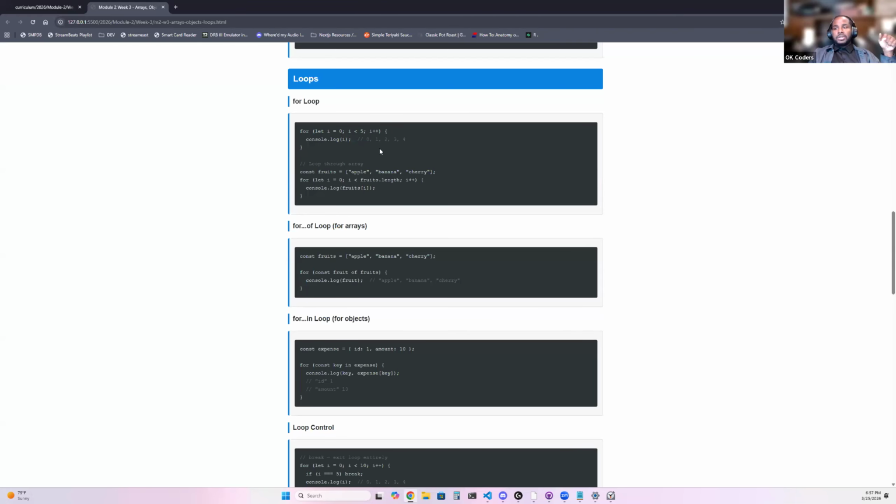We told it to loop through while i is less than 5. Just to give you an example of how it works, we had initialized it, so we're going to console log the value i, and it's going to print out 0 because we started at 0.